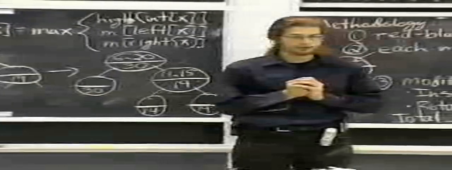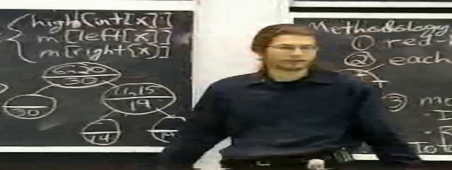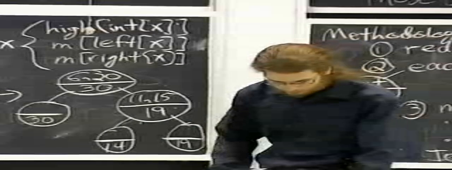There's a general theorem which I will mention, which is kind of cool. Whenever you want to maintain some new information, like m or subtree size, and it only depends on your left child, your right child, and you, then you can maintain it in a red-black tree with no overhead, just a constant factor overhead. You can read that theorem in the book.